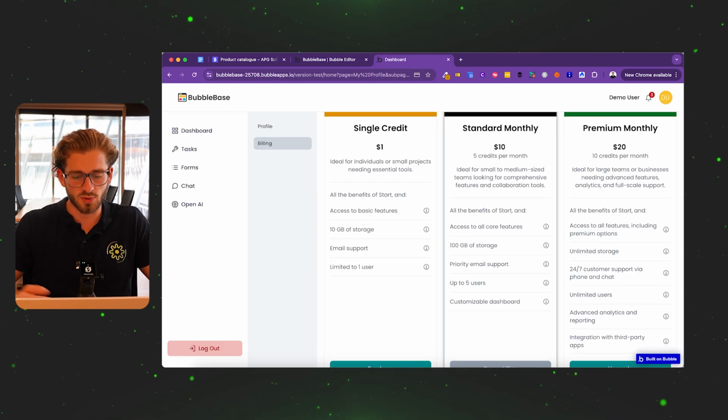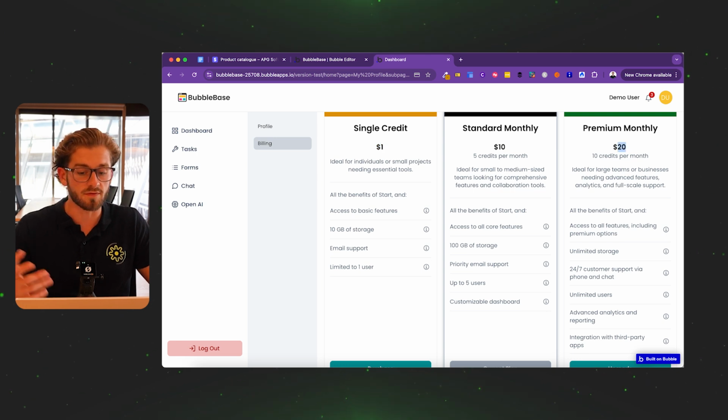The next step is to actually build these cards and pull the information from each of your price objects via API, so you can test that this is actually working and displaying properly.